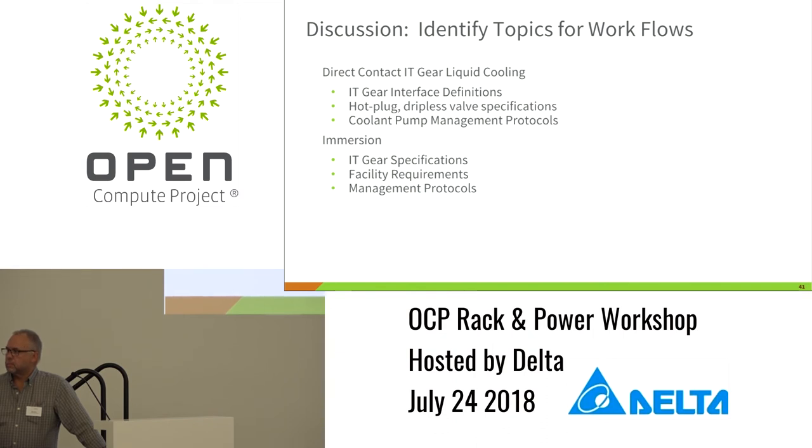Rather than having it in the back, it runs out through the dead space on the side of the rack. Would you treat that as a separate work stream, or as a separate technology? I mean, that particular one, like a lot of these, I believe is a proprietary solution, right? If there's only one company that makes it, there's only one form factor for it. So you could set up a specification for the IT gear and how it connects to OpenRail, but the goal would be to have three or four companies capable of delivering an OpenRail style solution. If we could get multiple companies interested in doing that, then we would definitely want to set up the interfaces between OpenRail and the rack, and OpenRail and the IT gear, so we'd have lots of companies doing that.